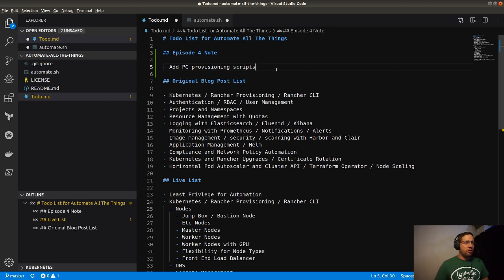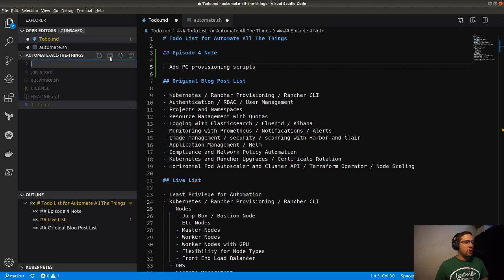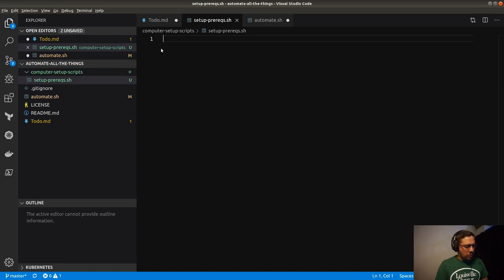So PC provisioning scripts. I'll actually put a provision script in here. Actually, let's go ahead and put it in a separate folder. And we'll just put a file in there. Set up prereqs.sh. And I'll just use this as a placeholder. And we need to install Terraform.